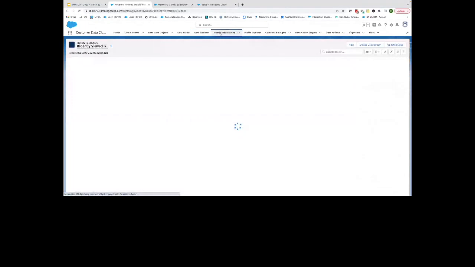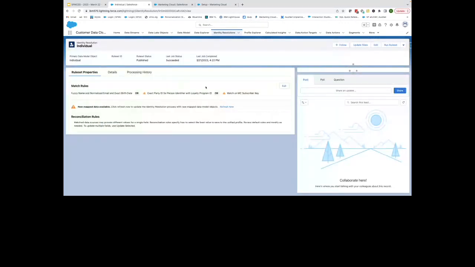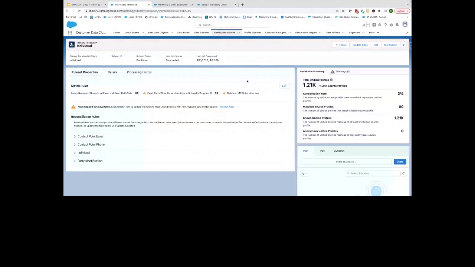You've done the mapping. You've got all the data in. Now the next step is identity resolution. This is where you stitch all the data together and unify the profile. Two elements are really important here: the rule set and the match rules. When you create a rule set, it's based on the individual object, and you need to add match rules.